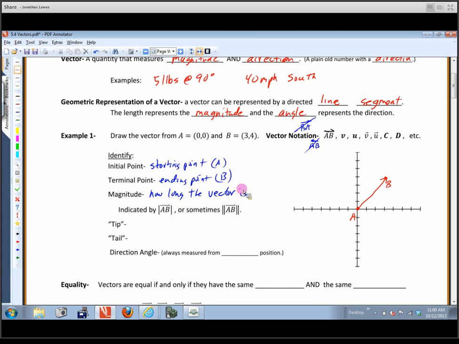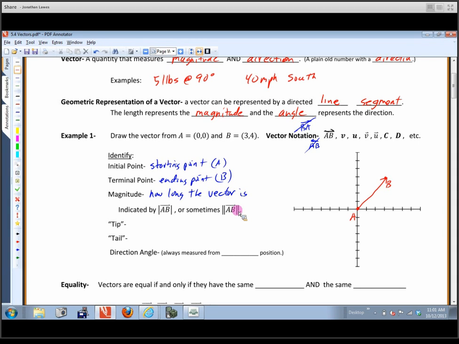Okay, so we can actually figure that out here. We've done this type of problem numerous times, but we want to talk about how it's indicated also. The way we indicate the magnitude of the vector, sometimes we'll just put it in what look like absolute value bars. But if we've got a vector in there, we know that we're talking about the length of the vector, or in other words, the scalar quantity that represents how long it is. Sometimes you'll see double absolute value bars. That's pretty common. And again, this sets it off and lets somebody know, hey, you're not just taking the absolute value of a plain old number, you're taking the length of a vector.